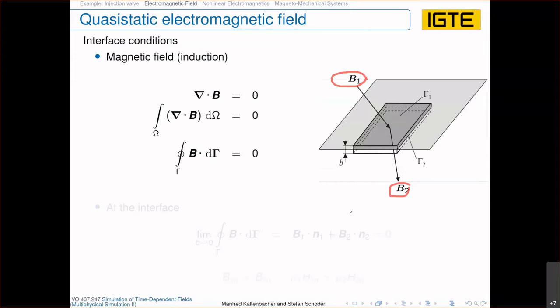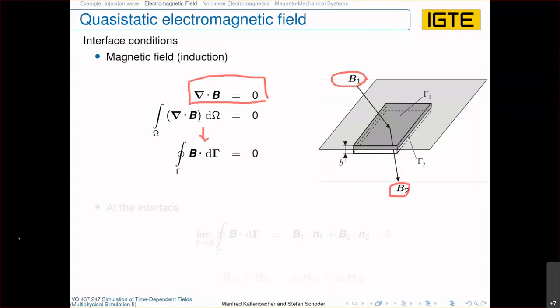The main equation from Maxwell's equations we take in order to get this behavior is the equation Maxwell has added to the system of equations, and this is that the divergence of B is equal to 0. Integrating over the computational domain and then applying the integral theorem of Gauss, also called the divergence theorem, we see that the closed surface integral, which could be the closed surface integral of this box here, is equal to 0.